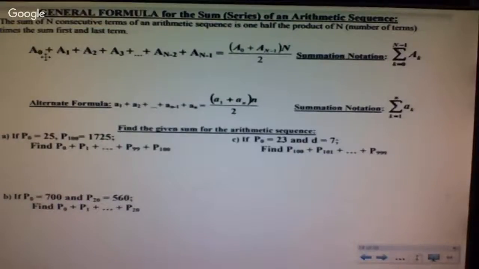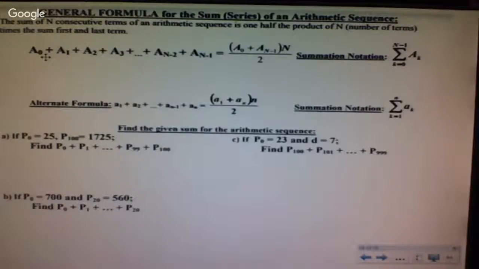All right, so yesterday I taught you how to find any number that would fall in an arithmetic sequence, wherever it falls. Today, I'm going to show you how to take all those numbers that are in that sequence and give me a total. There is a long drawn out way where you can literally sit there and add 3 plus 7 plus 11, but who has time for that?